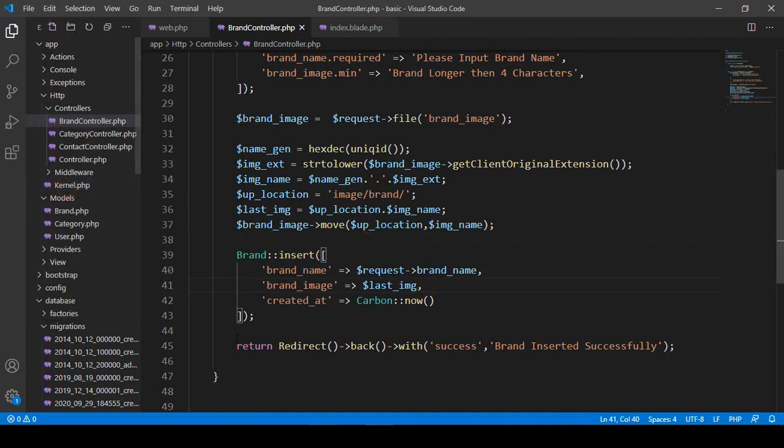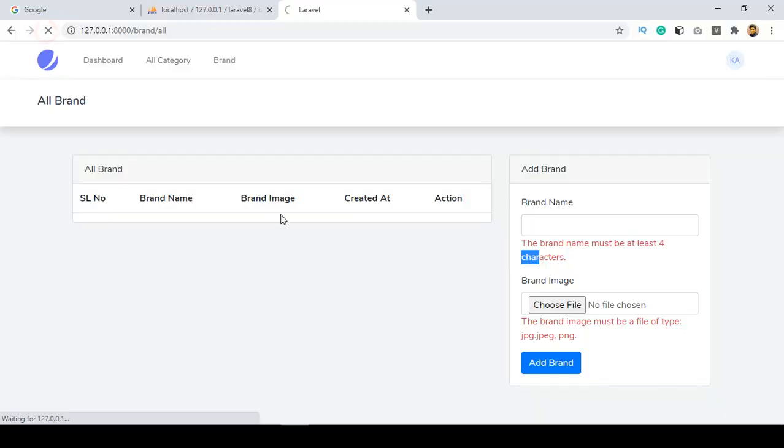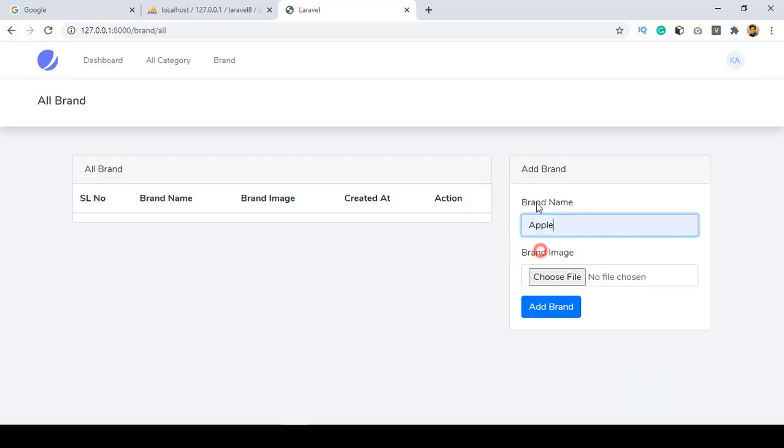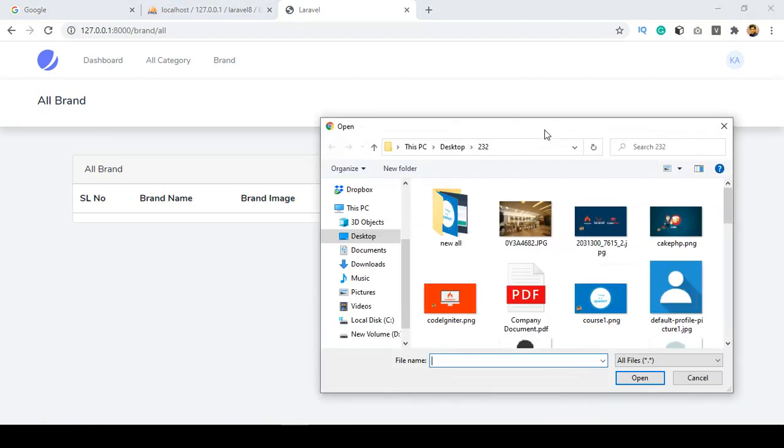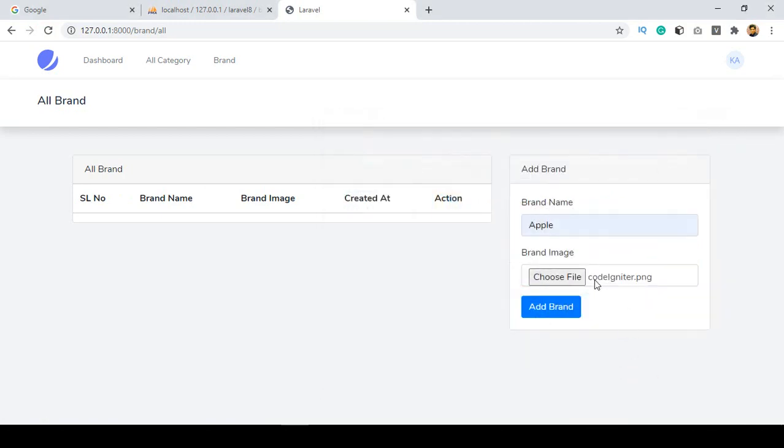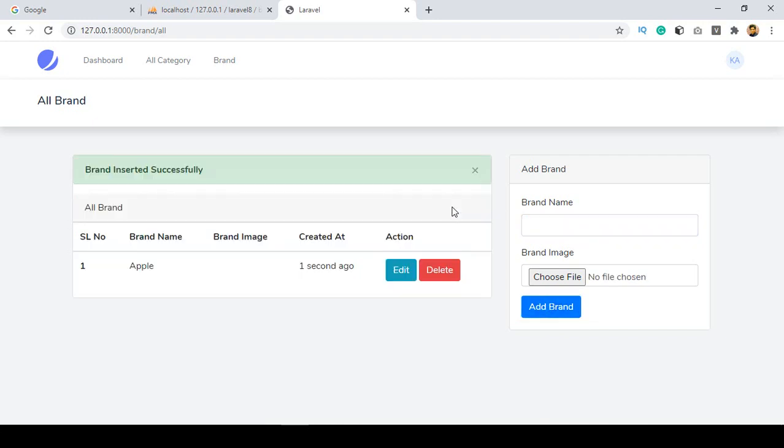Now if you click the save all, and now if you refresh it, I choose one of the brand names as Apple, and for educational purposes I choose one of the images, right now this one. Open it. So that is our coordinator.php. Now click add brand. Yes, you can see friend, now it's successfully inserted this data. That means the brand inserted successfully. And you can see it's also visible because in our previous video I already got all that data, and here you can see the Apple name is visible. I didn't display any images, so that is our created date visible.